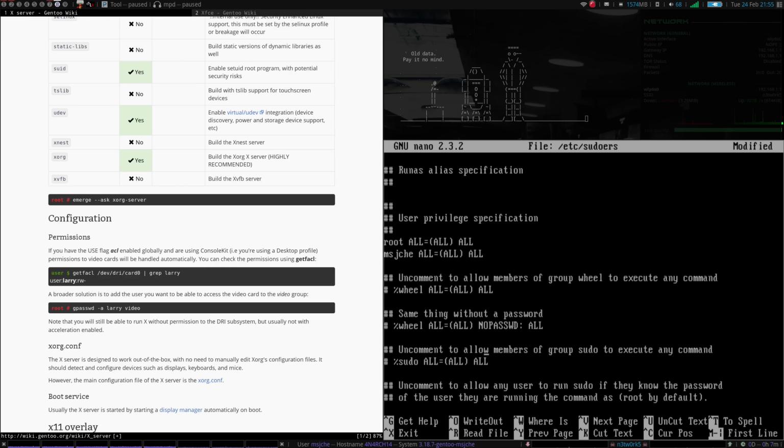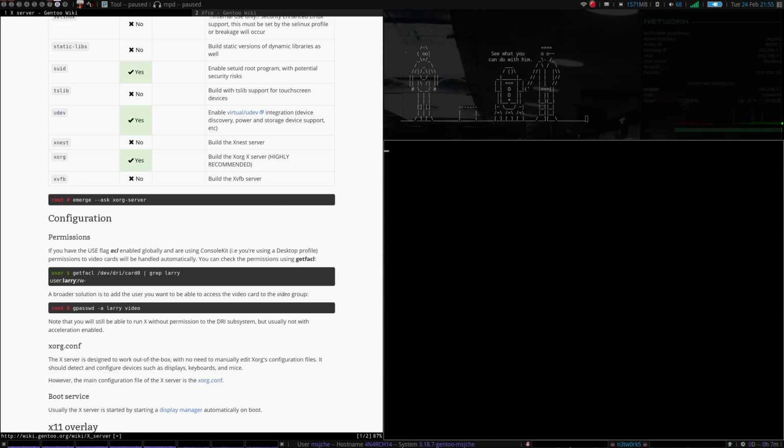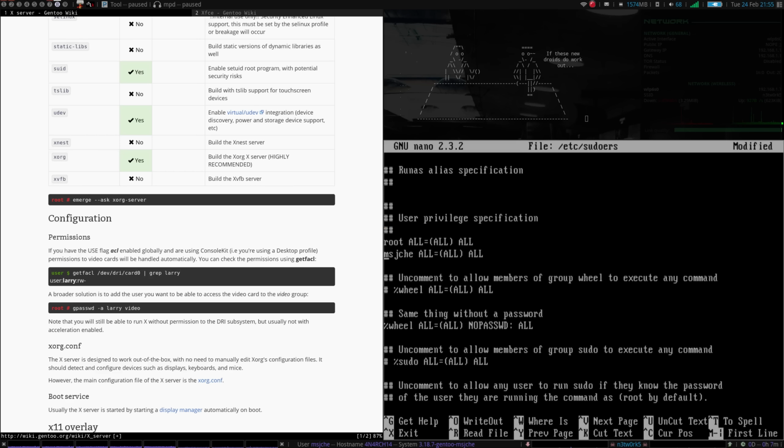And we can uncomment the wheel for no passwords. We'll probably want to add a few things. You gotta be careful of that Windows button. Let's go ahead and quit out of this. Huh. Alright, fine, be that way.